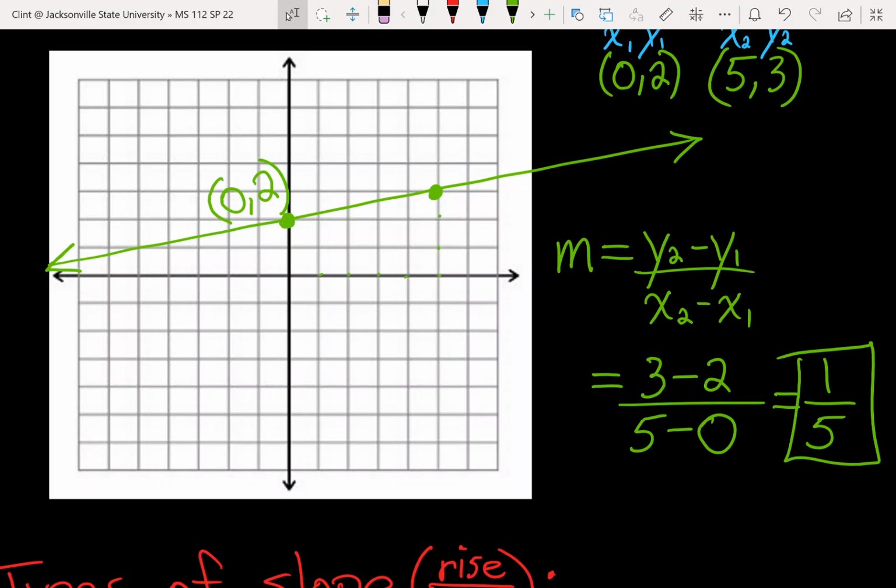And if you accidentally miss one, like if I start here and I don't see that point's on the graph, so I think I've got to go up 2, then I'd have to go over 1, 2, 3, 4, 5, 6, 7, 8, 9, 10. 2 over 10 simplifies to 1 over 5. So you're okay. As long as you started at a point on the graph and ended at a point on the graph, you're going to get the right answer.